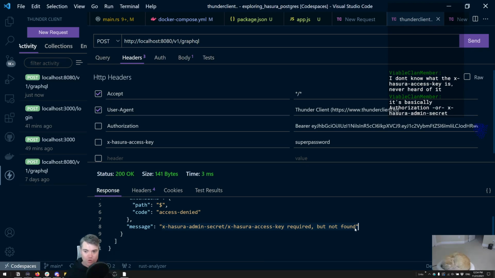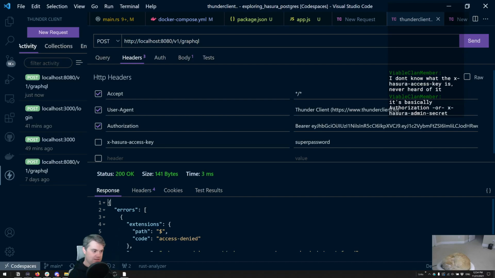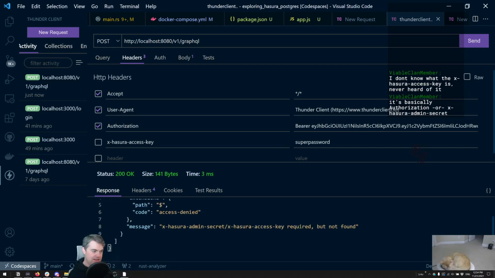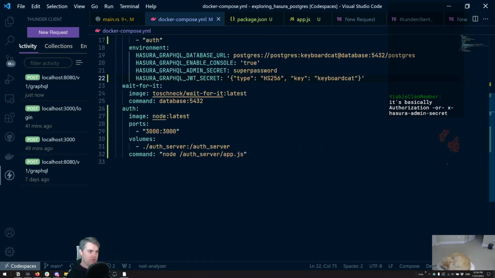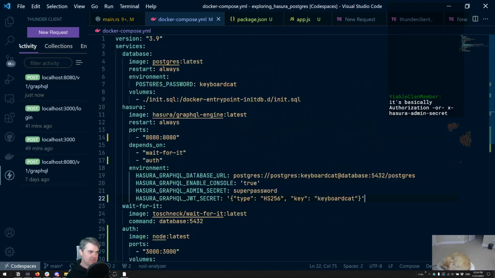It's authorization or X Hasura admin secret, but for some reason it's requiring that, unless it's something like the Docker Compose.